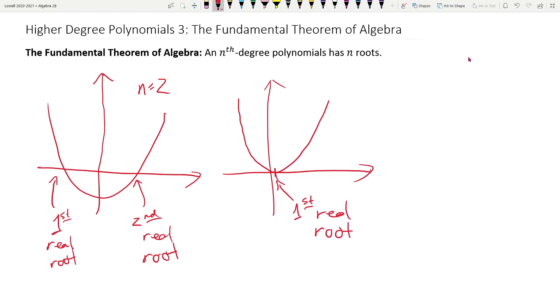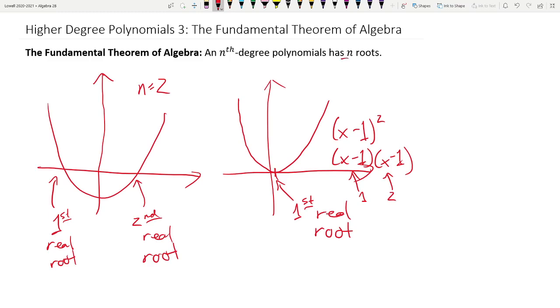So an example of this function could be x squared. Well, I guess the function is kind of moved over. I'll say it's x minus 1 squared. And so the first real root actually has multiplicity of 2 because it occurs twice. That would be written as x minus 1 times x minus 1, so you have the first one and then the second one. So that's why we would still say it has two roots, even if they're not unique.